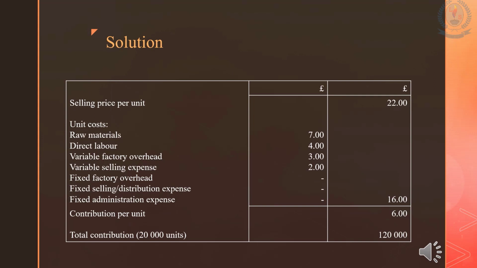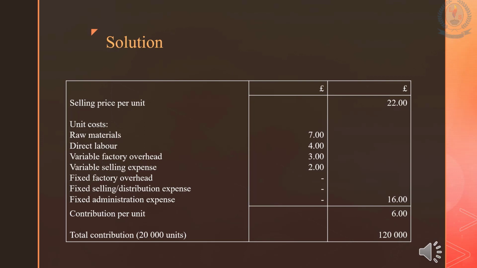We see that the layout in the first case, where the fixed costs are allocated to each unit, is not particularly helpful. Therefore, the contribution approach will give us a far clearer view of the situation. As you can see, all the fixed costs are being removed from the calculation. Note that in this example, although the company would lose revenue of £140,000 on an output of 10,000 party bags, the additional contribution to the profit of the business would be £120,000.